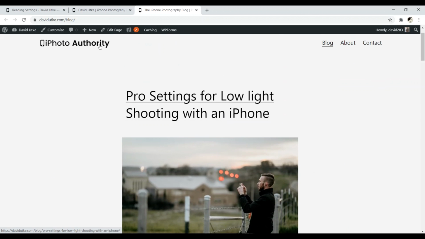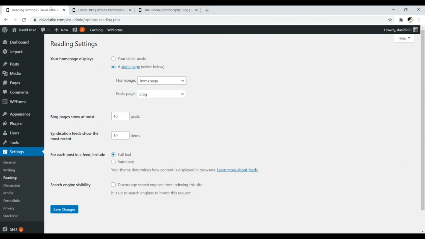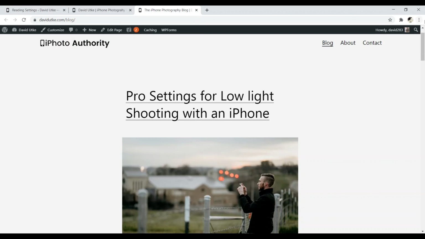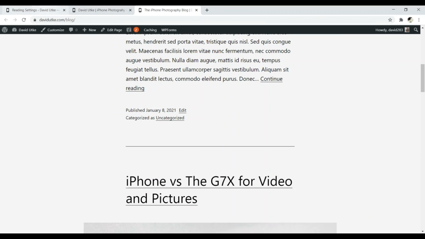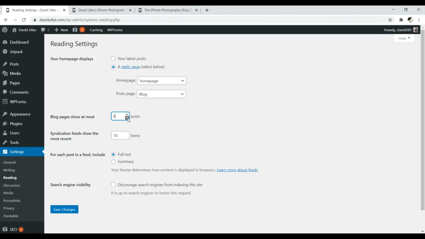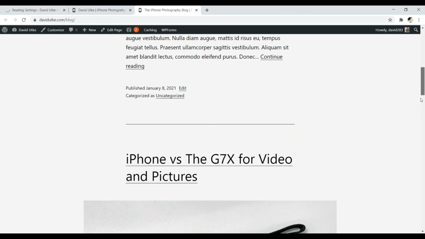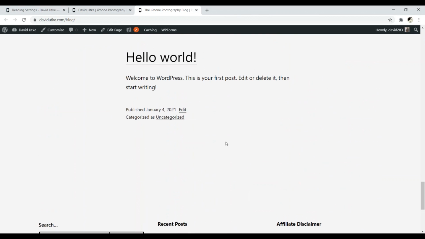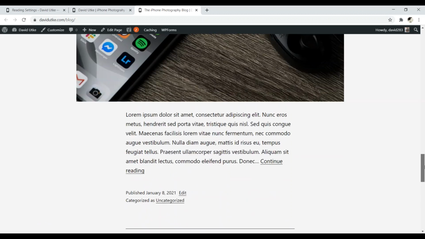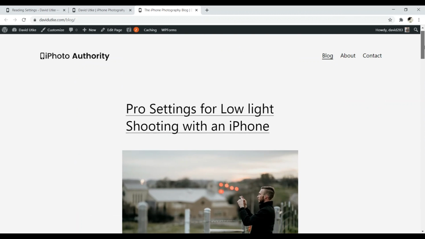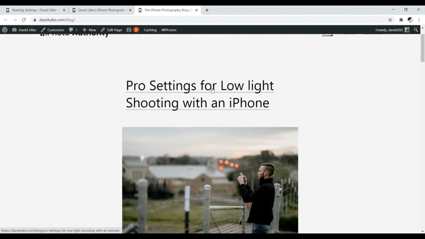Now, a couple little settings right here. If we navigate over to reading, right here, blog post pages show 10 posts at most. And so that dictates how many posts are going to be here. So if you want 10, you can have 10. If you want like 5, then just change this to 5, okay? So if I come down here and change that to 5, that will limit only 5 blog posts on this page, and then it will start some pagination right there, where I have like 1, 2, 3, 4 as you publish more content over time. Okay. All right. So, anyways, let's just jump into a blog post right here.